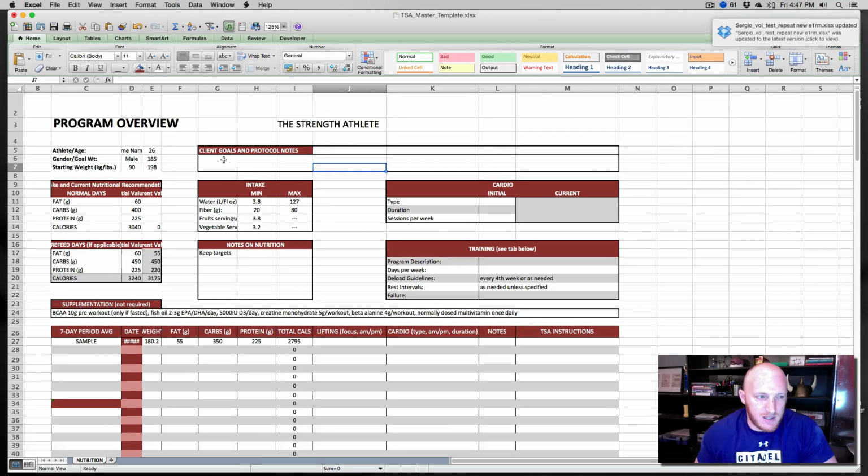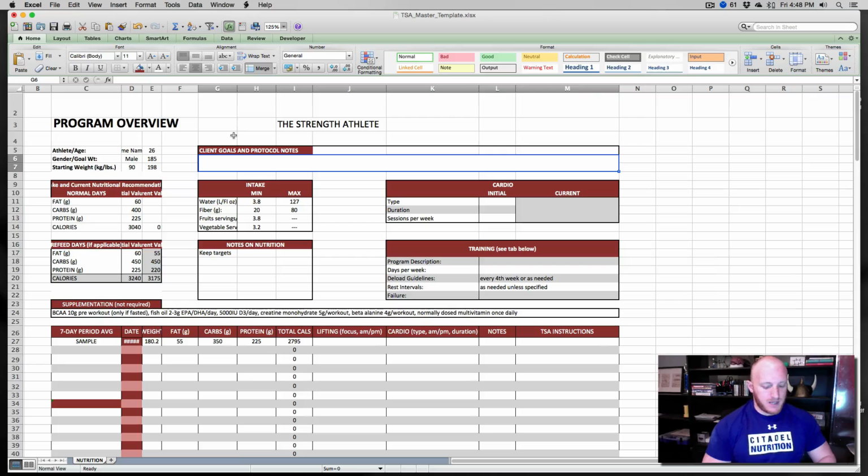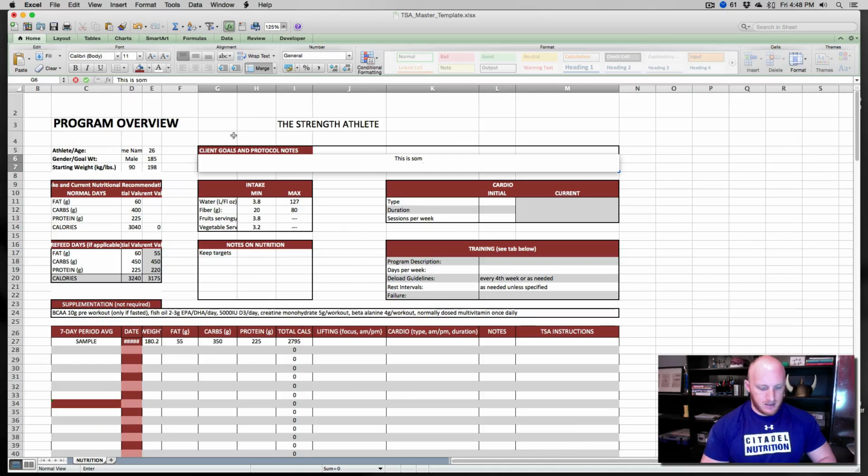Now there's some positives and some negatives to this approach. The positives is that you have a large area to type text in. So if I click merge here and I start typing some text, this is some great text. Man, I really like this text. A plus for originality.